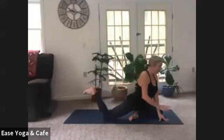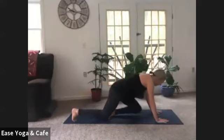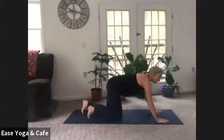Release if you have it. Take your time to come back into downward facing dog. Again, taking any last movements you'd like in your downward dog. Maybe take it through one more flow that's calling to you today.